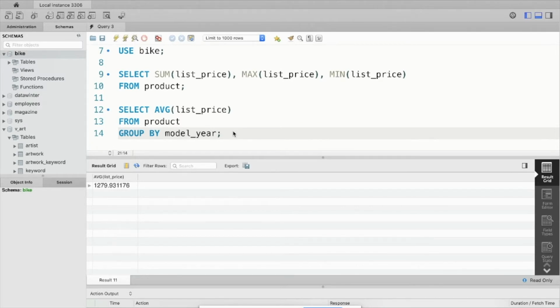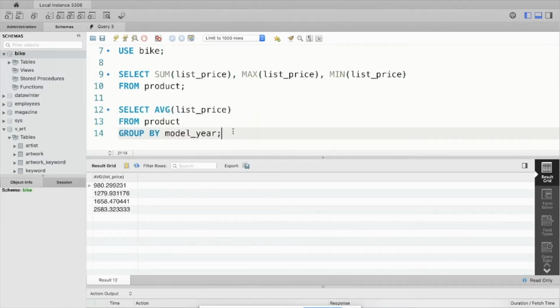So the aggregate function is still working on multiple values and summarizing, but before that's done, the data is going to get grouped in different ways. In our case, by the model year. So here we want to group all the bikes by year before we run the average of those prices, so that we can get that average price for each year, and not all of them together.